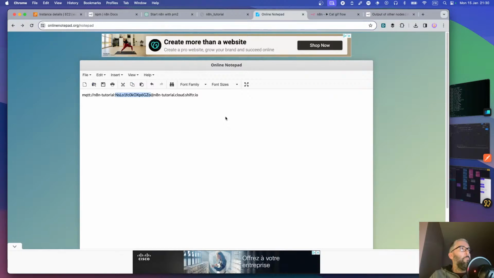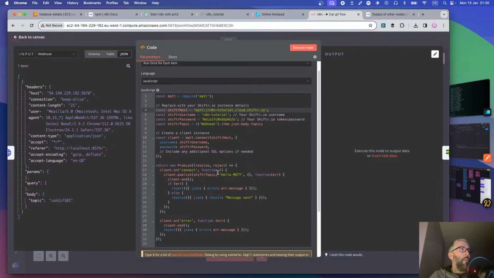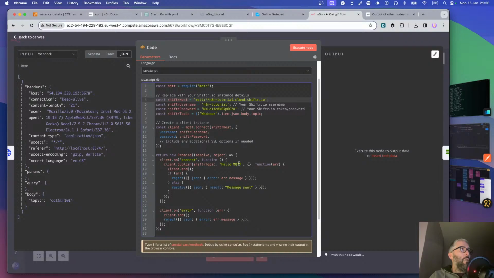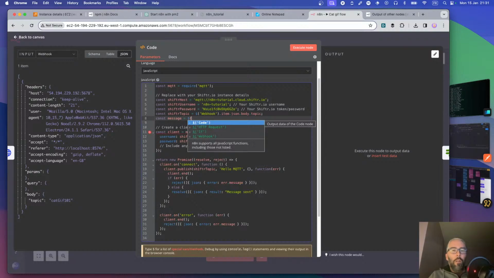It just says MQTT, so I'm not sure if it needs MQTTS. Require MQTT, and the webhook and whatever, and connect and send the message. Hello MQTT. So we actually want to send a message, and the message is, I'm not messing with anything, am I? No. This message equals, so it's the dollar sign. Oh, and look, it even gives me the different names. That's nice. So it's the HTTP requests dot item dot, it tells me what I need. JSON. I love these little filler in things. It even tells me the body data that I got. Oh, I love n8n. I really like it.